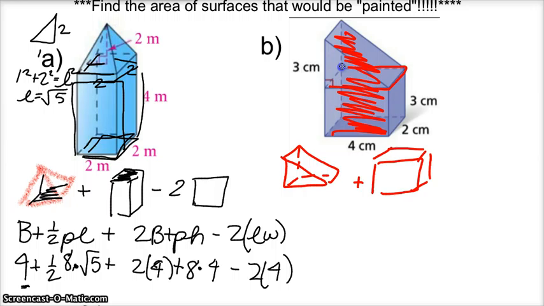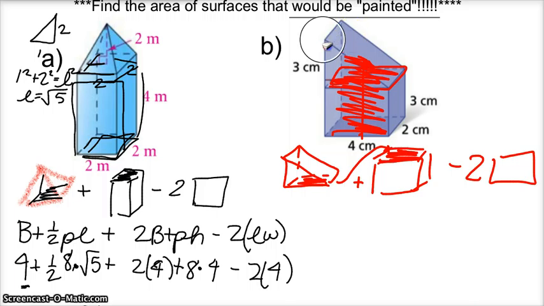these would have to be gone. They'd have to be cut out. They don't actually exist. So I'm going to have to take out this bottom piece here and the top piece of this one so that if you were to stack one on top of the other, you could fill it all the way from the bottom to the top. All right, so now it just goes back to some calculations.